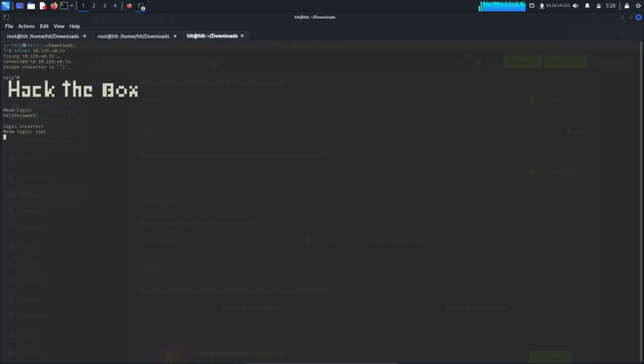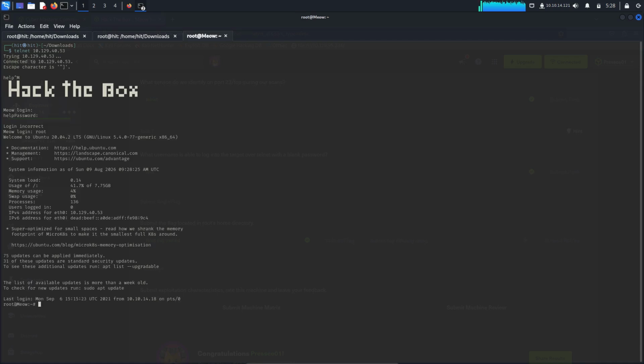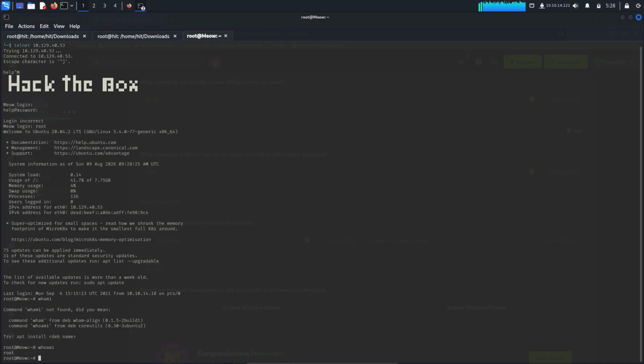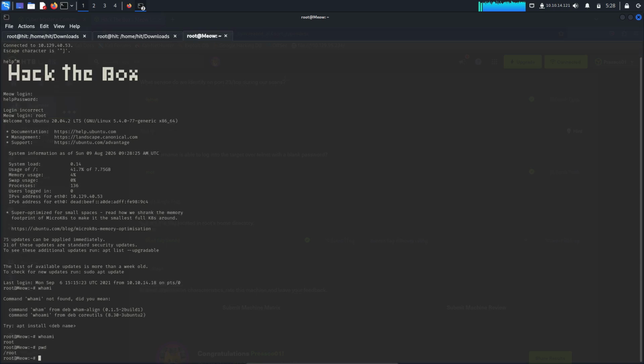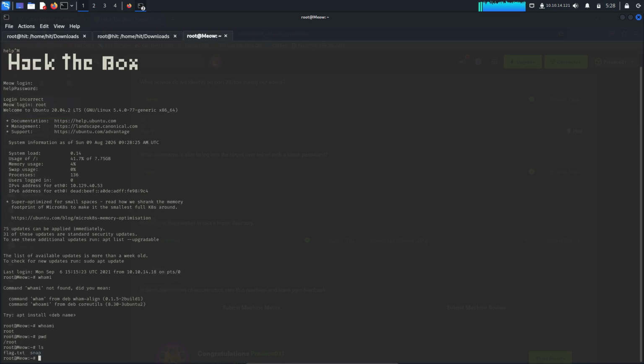Yeah, it's a bit slow. Okay, let me see. Who am I? Sorry, I typed it wrong. It's a bit slow. Who am I? Root. Okay, now in root, say pwd to show the working directory, then ls to list the files that are here.